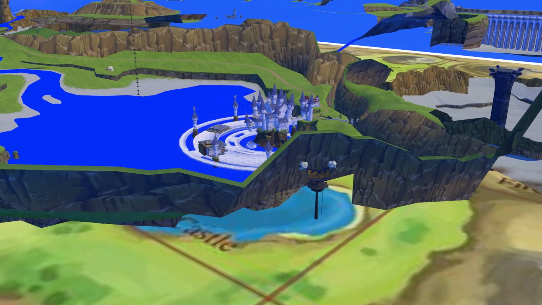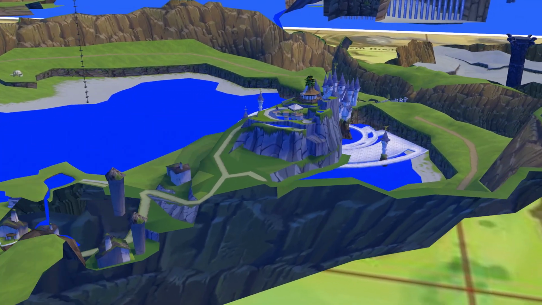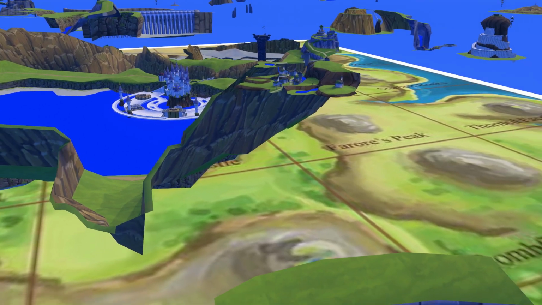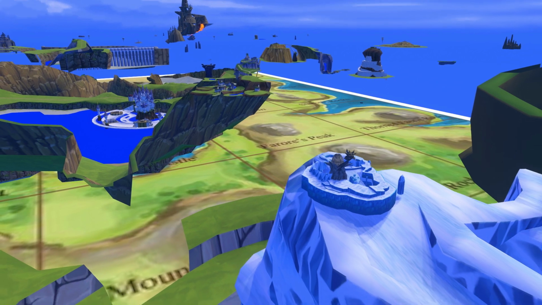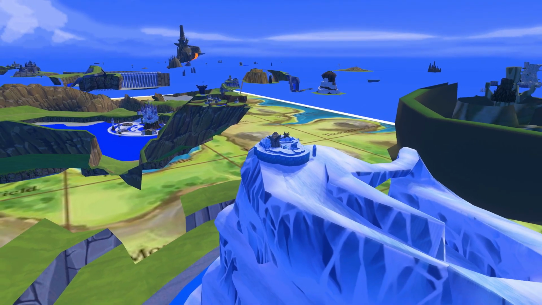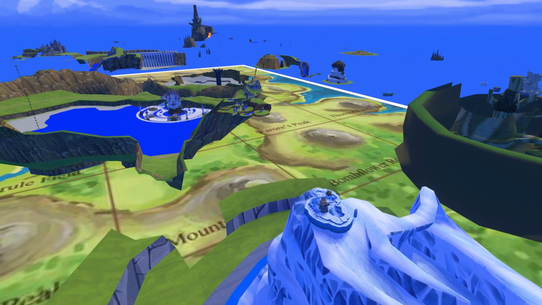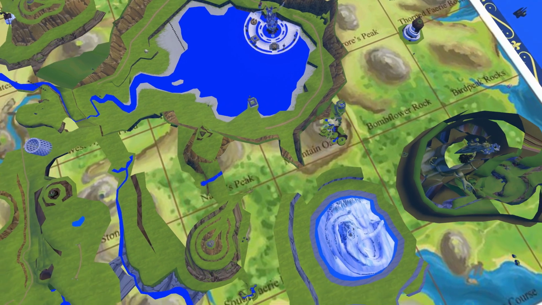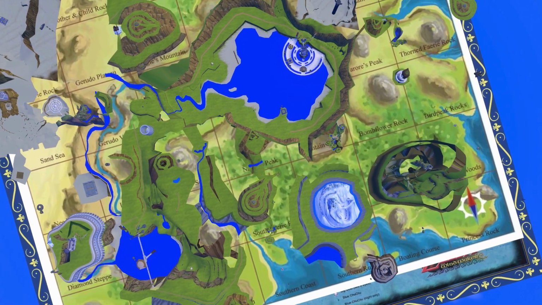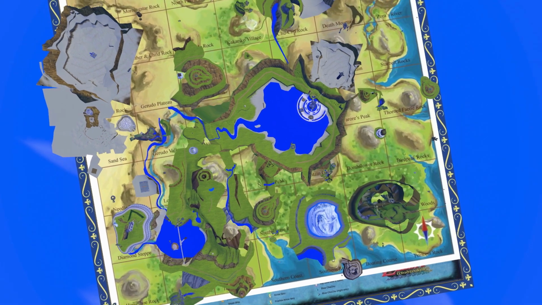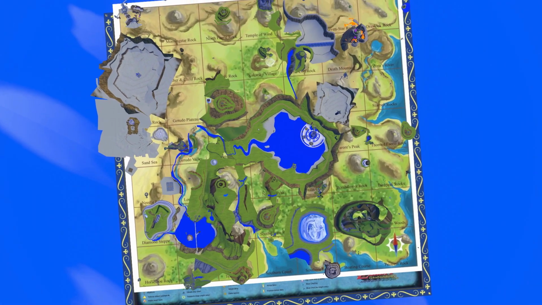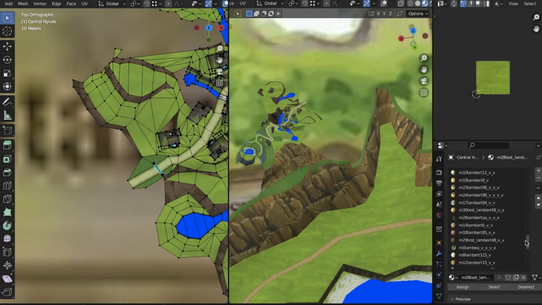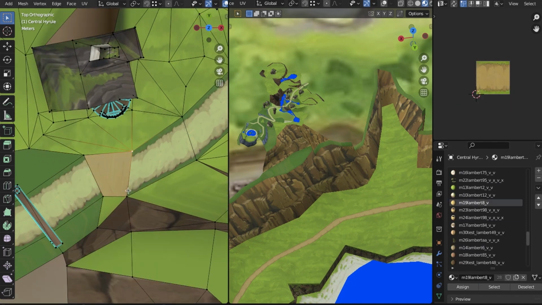If you're new to the channel, this is Wind Waker Unflooded, a 3D modeling project all about reimagining the world of Hyrule in the art style of the Wind Waker. It is a fan art 3D modeling project. That's the gist. As you know, if you've played Wind Waker, all the islands of the Great Sea are the mountaintops of Hyrule. But we never get to explore Hyrule in the game. We just get to see a small part of it. And even though we get to explore Hyrule in later games, I've always been curious to know what Hyrule would look like in the art style of the Wind Waker. So without further ado, this is Wind Waker Unflooded.